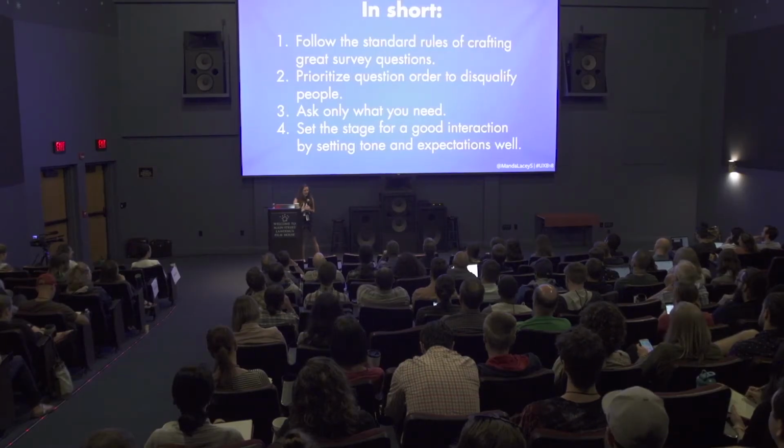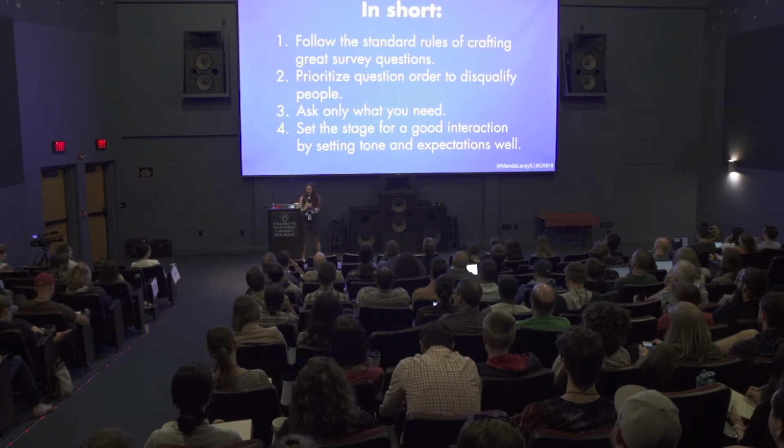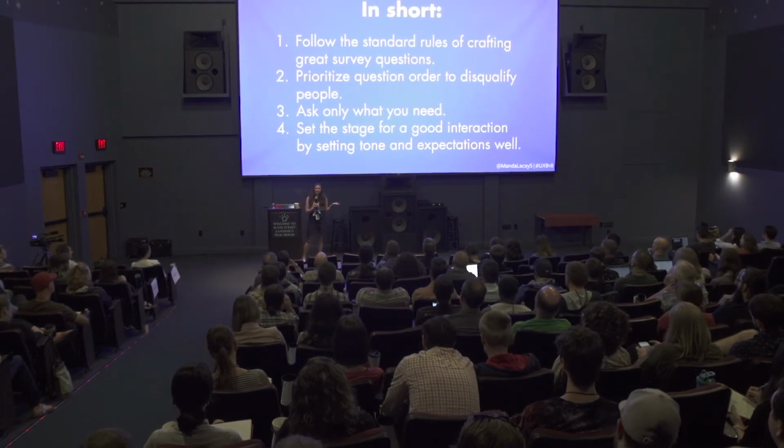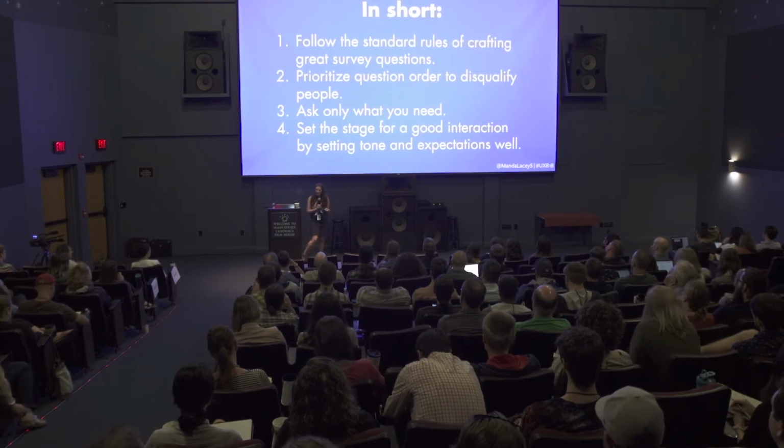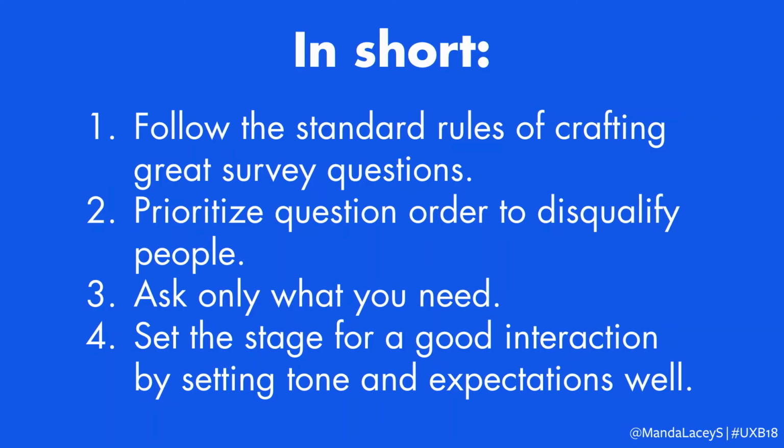So when it comes to screeners, some general tips. Follow the standard rules of crafting survey questions. Prioritize the questions in order of what you want to qualify first or disqualify first. Ask really only what you need to, and set the stage for a good interaction throughout the rest of the study, which we'll talk more about.